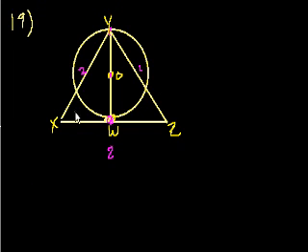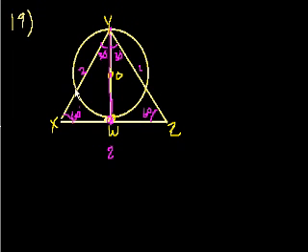So essentially, we just need to figure out what the height of this line is. Because if we know the length of this, we can figure out the area, because that's the diameter. We know the radius, and we use pi r squared. So how do we figure that out? Well, this is an equilateral triangle. And so that means all of the angles are 60 degrees. So this is 60 degrees. And now this whole angle up here is going to be 60, but we split it exactly in two, right? So this angle is going to be 30 degrees. And this angle is 30 degrees.